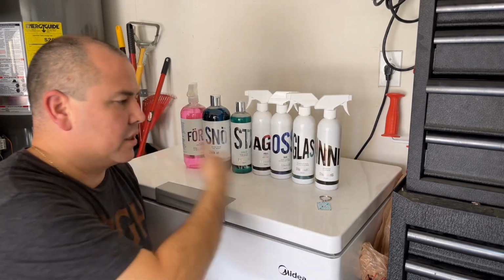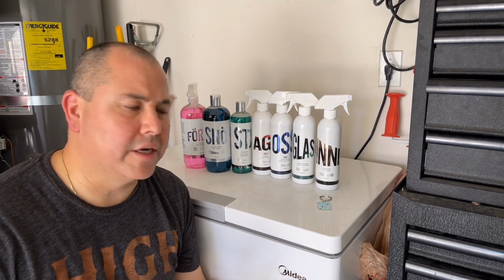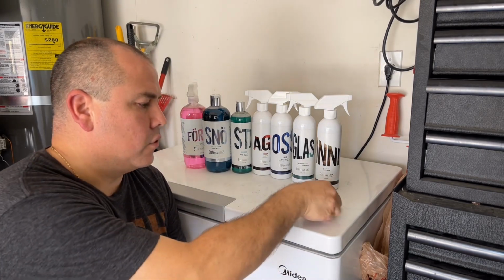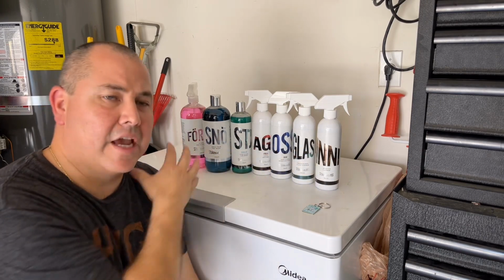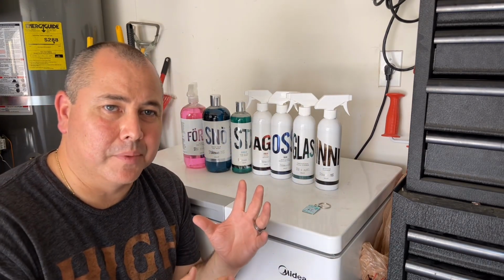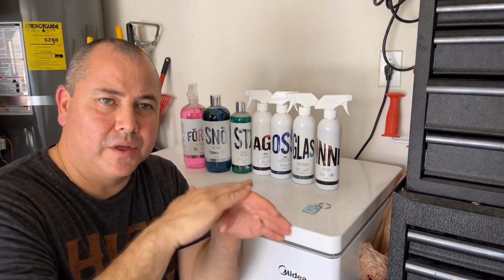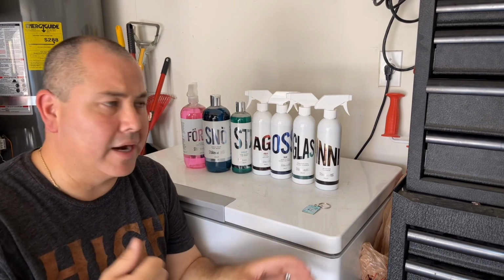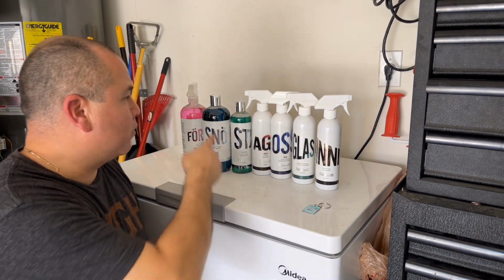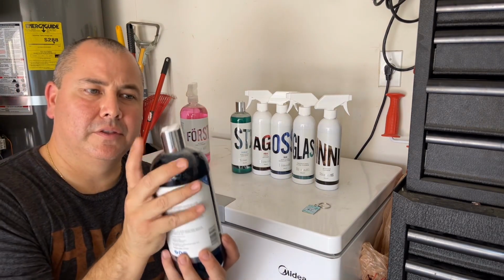So I just got some products to kind of use throughout a full car wash here, and we're gonna try them out. Of course, they sent me a little keychain. These came very well wrapped. It took me a minute to cut and get through all the bubble wrap. They are all sealed inside the cap there with a seal. I had to cut that and pull that out. They all came with their own sprayers and their own flip top type of lids.